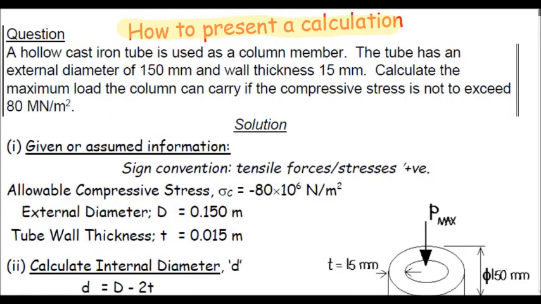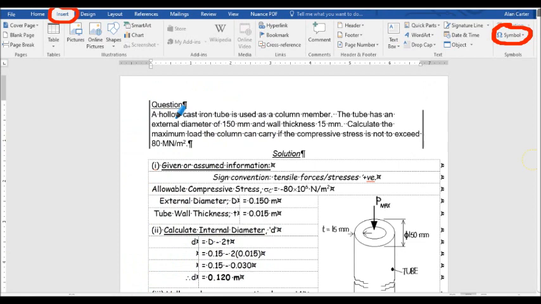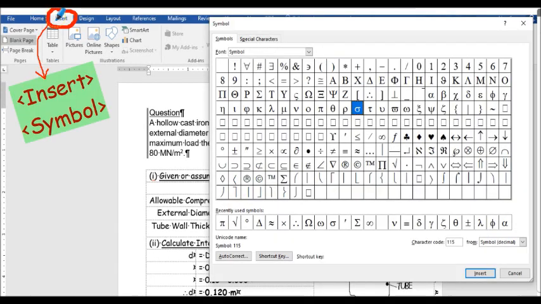So I'm just going to show you with this one calculation how I would structure this in terms of use of tables. You'll see in this presentation, to construct my solution, I will use the insert symbol menu. This will help me find Greek characters such as lowercase sigma. So clicking on insert and then clicking on symbol will bring up this box, and I can simply click on the required Greek character, lowercase sigma there, mathematical symbol, multiplication here, square root here, etc. and simply insert them into my text. So I'll make extensive use of this facility.